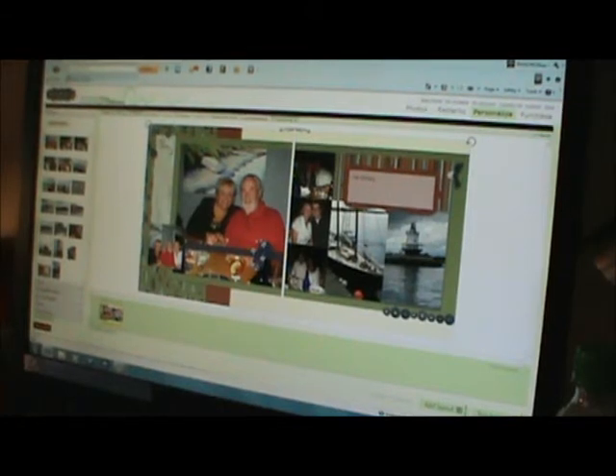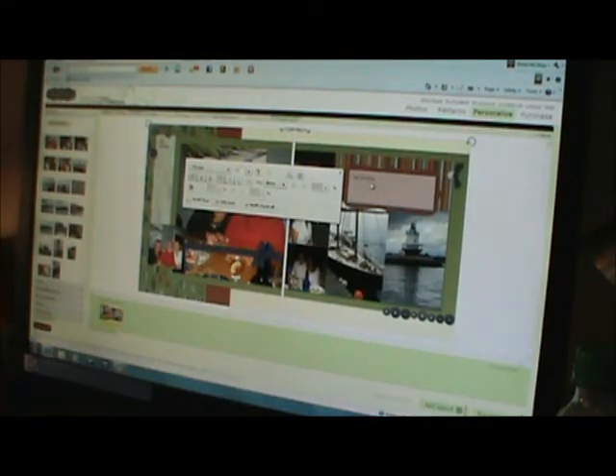Right up here is my journaling, and it's that simple — it's done other than me typing in what I want. I'm not going to keep you long because I can't remember the name of the restaurant — I think it was the Stillwater. To do the journaling, all you have to do is click on the journaling area, hit edit text, and see how it highlights it. So let's type: 'We had a great time and wonderful food at the Stillwater Restaurant.'